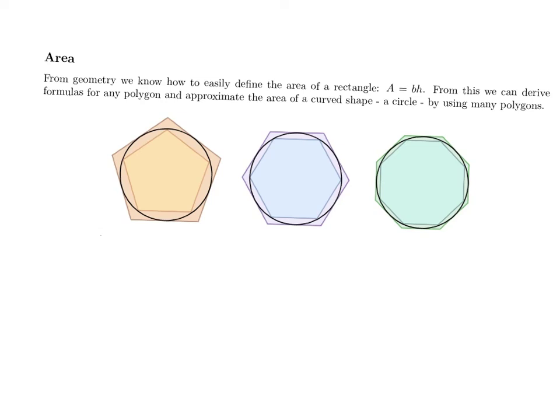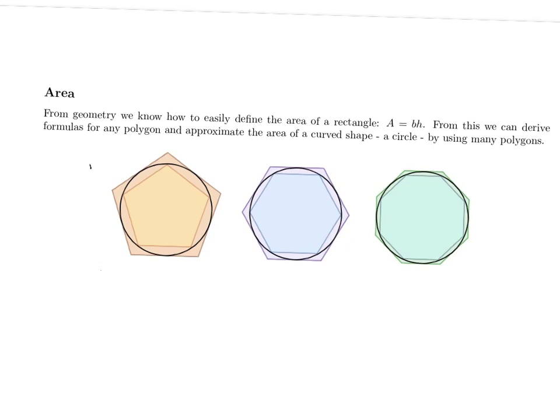And this is how the area of a circle came to be. We know that the area of a rectangle is base times height. From there, we can determine the areas of other things. But the circle is one of our weird things to look at, right? You'll notice in this first image here, the orange one, that we've got 2 pentagons, one inside the circle and one outside the circle.